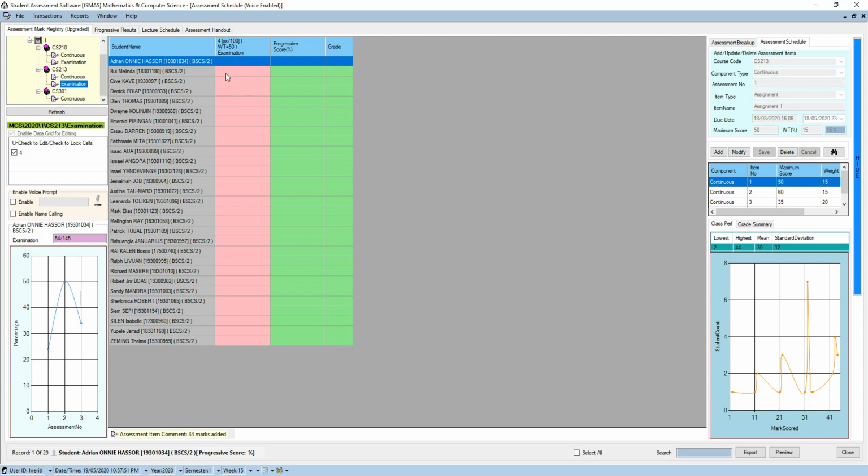So now, assume that I have marked the exams for the students. I can now record their marks here. I simply uncheck that. I can now record their marks.